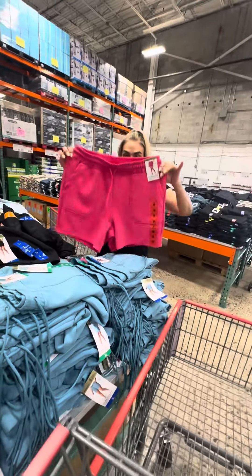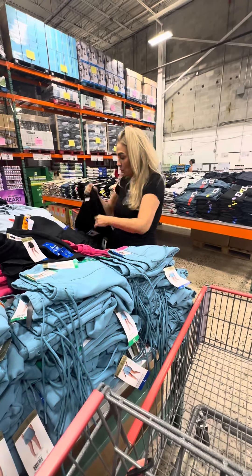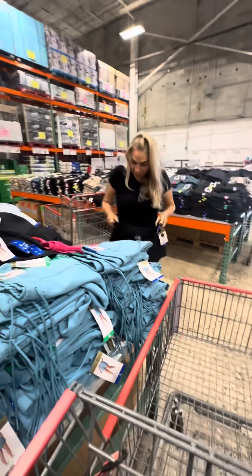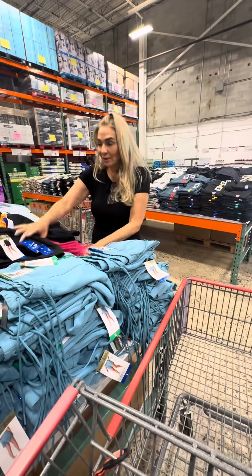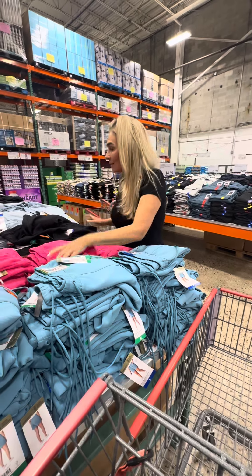What are you looking at? These are cute but I would get them in black — they don't have a small or medium. They are cute but I don't wear shorts. I know, but I do — you can, slim! You can wear shorts too, cutie. I hate my legs. Stop it.